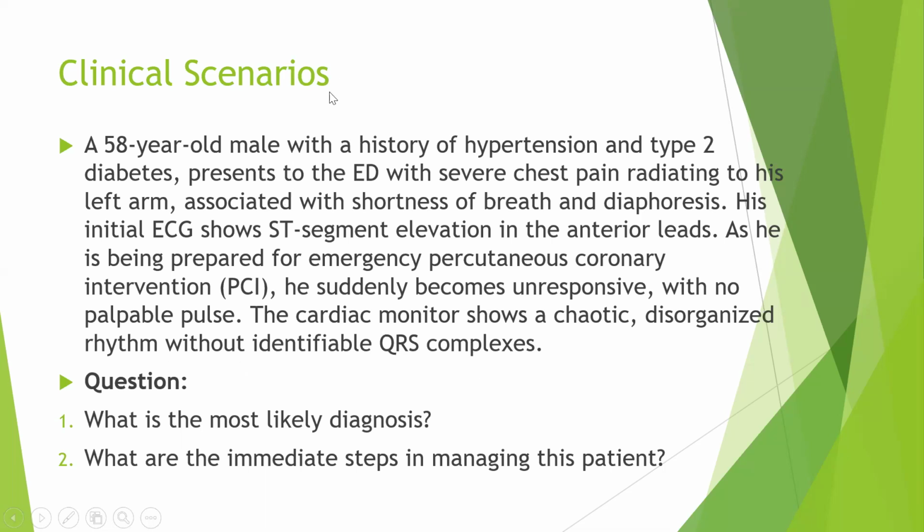So let's take a go at it. A patient with suspected MI from the ECG, ST elevation, being prepared for PCI, suddenly becomes unresponsive, and we've just described the ECG tracing. So what is your most likely diagnosis, and what are your immediate steps in managing this patient? Anybody? Quickly, anybody? Aliyu.